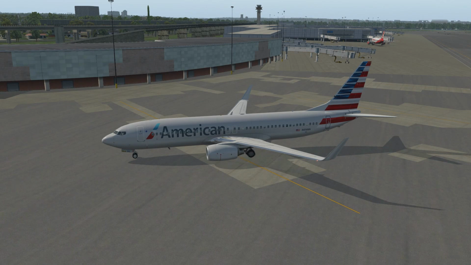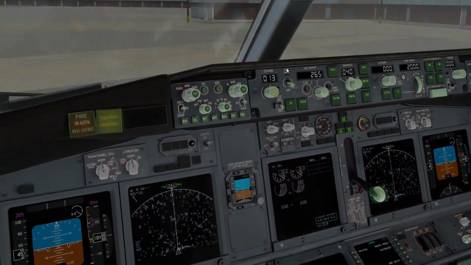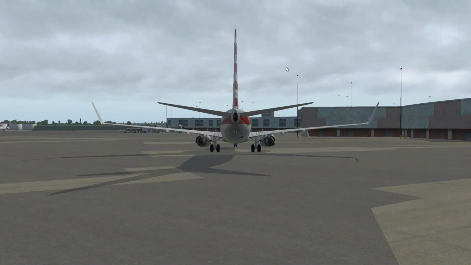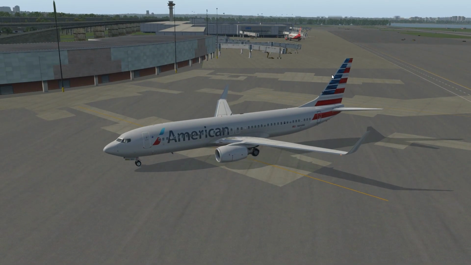All right, so let's see here, we're going to have to set our air traffic control, we're going to have to set our frequencies here, and then we're going to go to JFK. It's a real shame that I can't pull up to the jetway over there. That's kind of where I want to be. It's kind of unrealistic doing it from here.